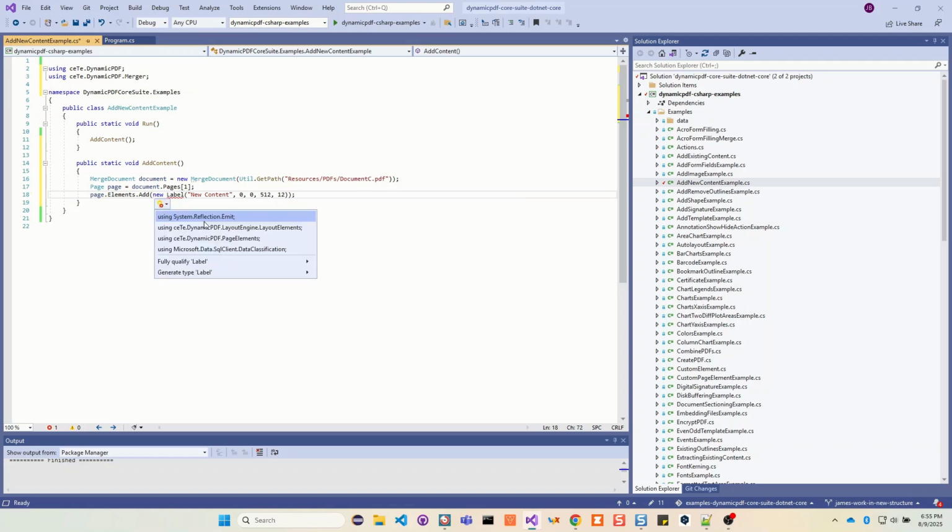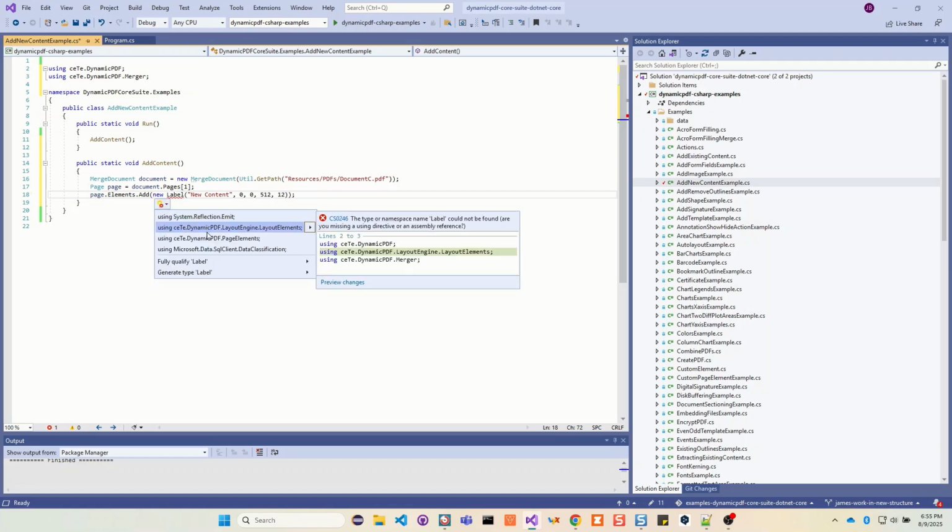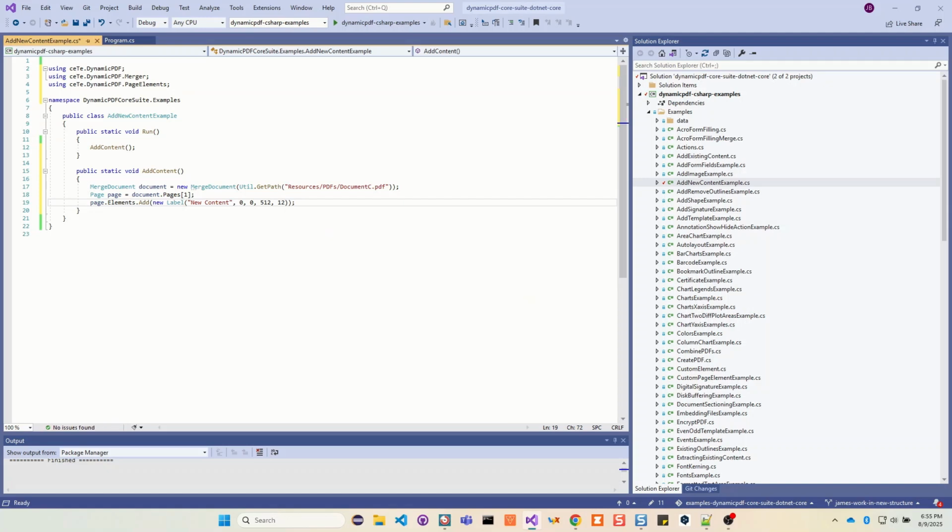Be sure to add the label from the Page Elements package and not the Layout Elements package. Call the Merge Document's Draw method so that it outputs the PDF to a file.